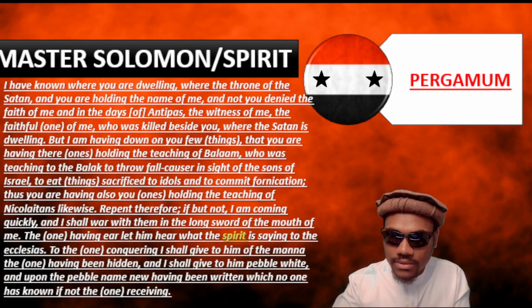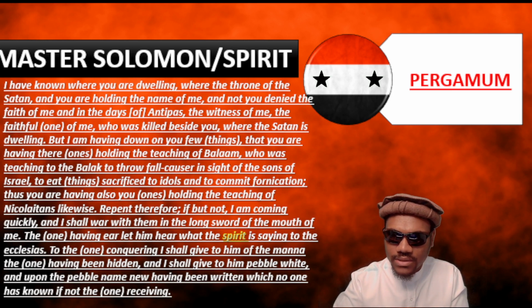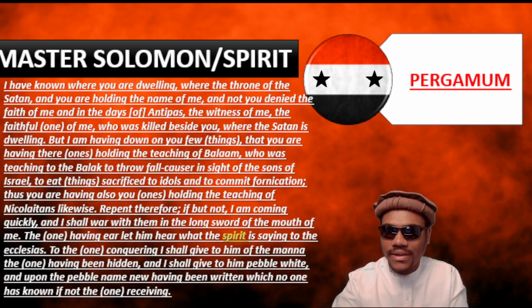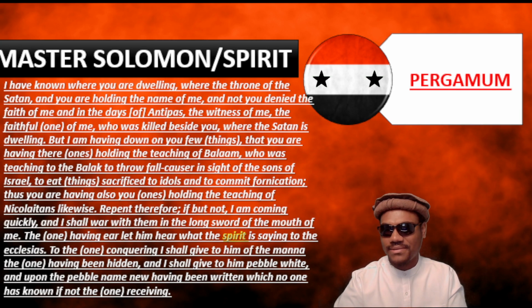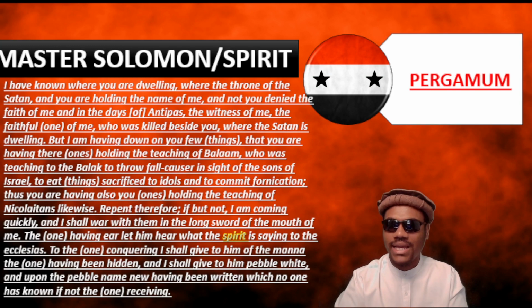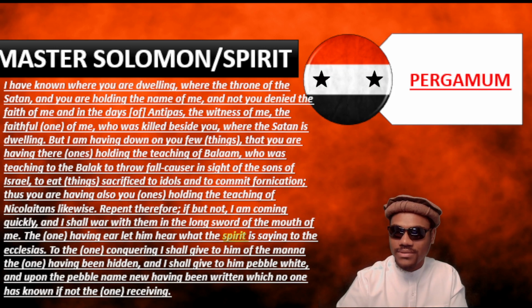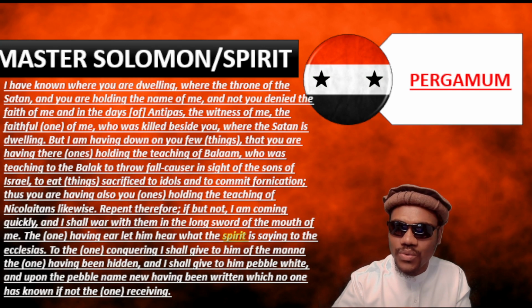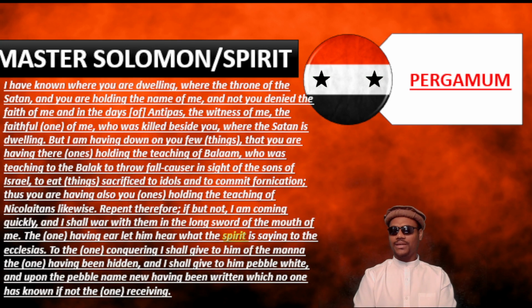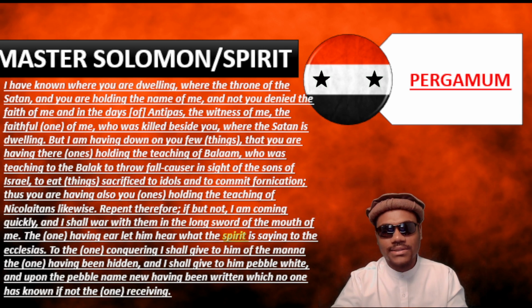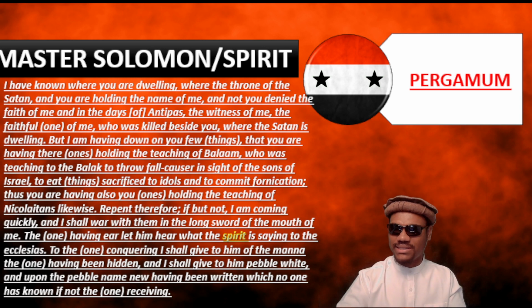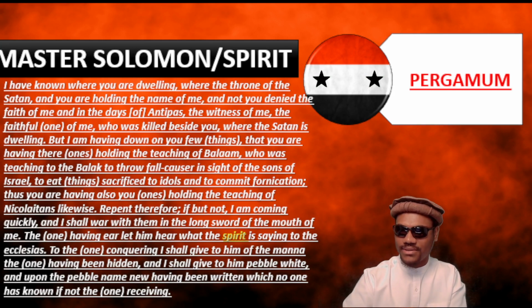But then he's saying something else. He's saying that you didn't deny me. You denied the faith of me, you see? In the days of Antipas, the witness of me. The days of Antipas, which will be this day we're in, because this will be the day that the witness of me, the faithful one, who was killed beside you, where the Satan is dwelling, you see. And if you go, like I said, Satan is at the top right now, running things, right? That's where Satan is dwelling. And they're saying that's where he's going to be killed, the one that was killed beside you, where the Satan is dwelling.